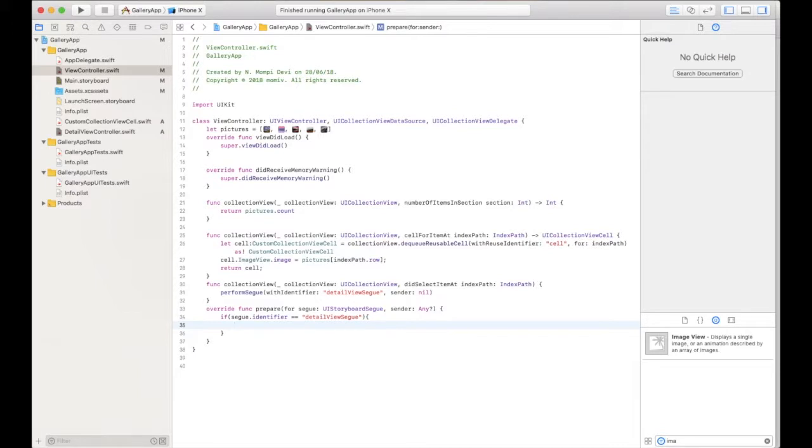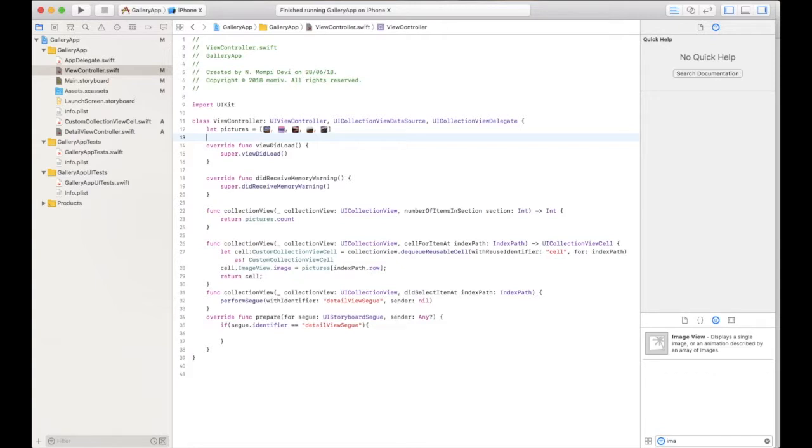You just need to check this, and once it is found that, yeah, this is the particular segue that we are talking about, then we can pass the data. Now if you can see here, there's no way of understanding which row is selected or which cell is selected. So we need to pass a kind of variable that will store the selected cell. For example, we can just keep in the row, that will make things easy.